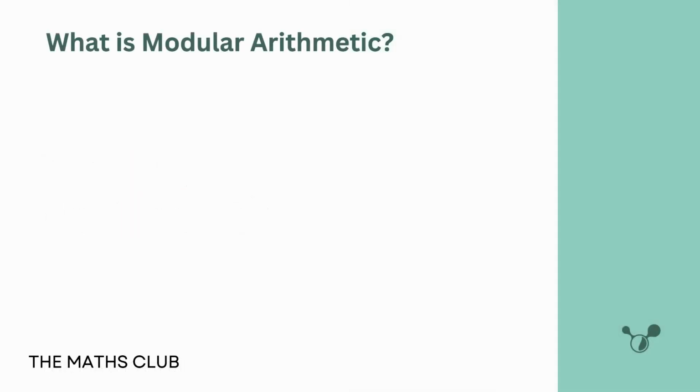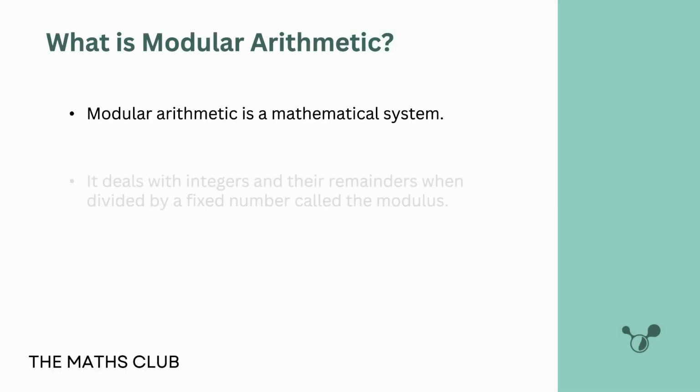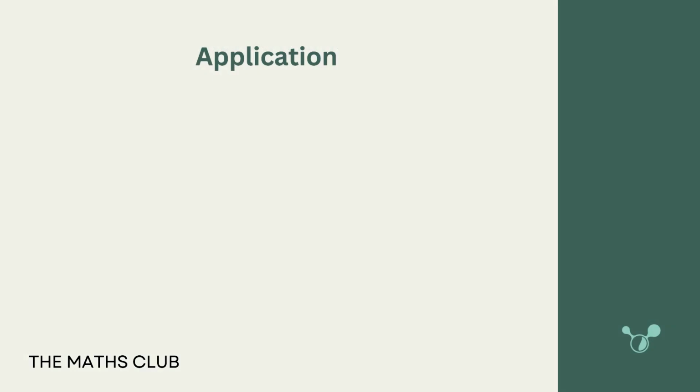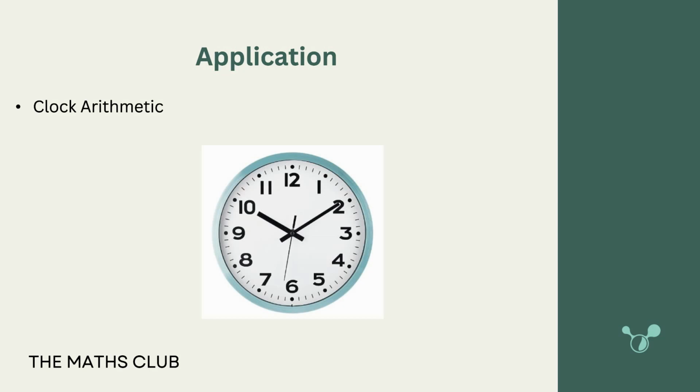Now, before we explain what modular arithmetic is, let me give you an insight into what an application of modular arithmetic is. Let's come from the application point. When you see the clock, you have values from 12 a.m. It keeps on going until you reach 11 a.m., then you come again to 12 p.m.